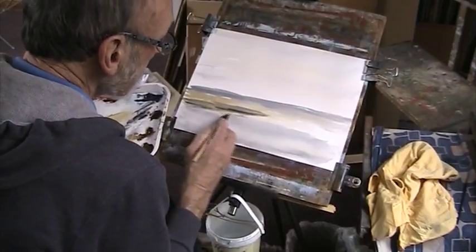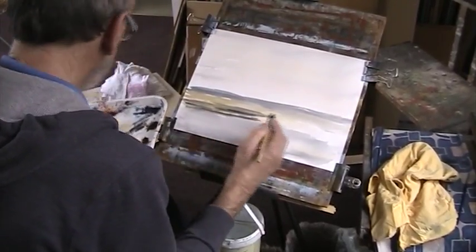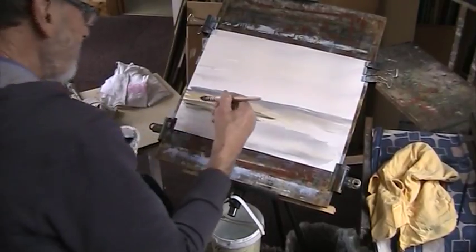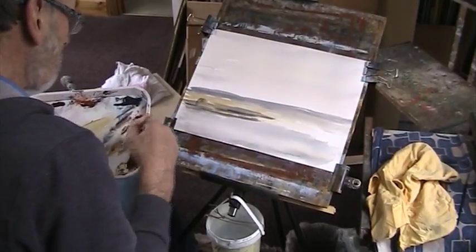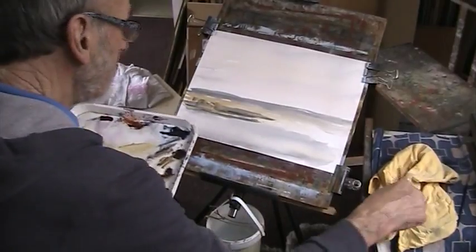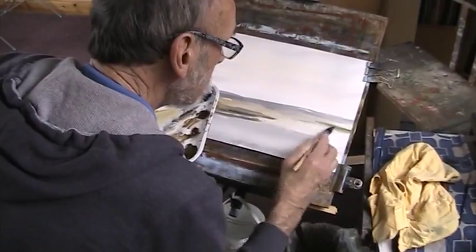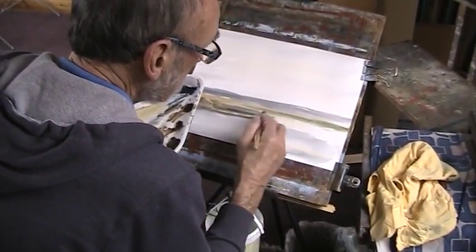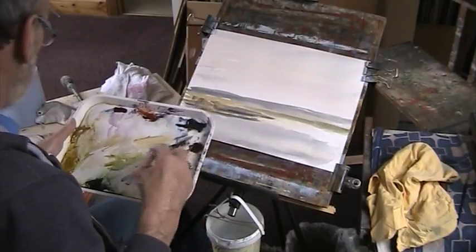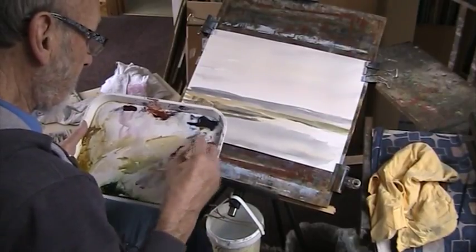I'm going to put in a bit of reflection. Put a bit of sienna in there, I think. A bit of burnt sienna. Right, okay, that'll do as an underwash for there. So we'll put in a bit of green. And then we'll put in some darks, the bank, mix with those colours. And then we'll put a bank on this side, on the right hand side.